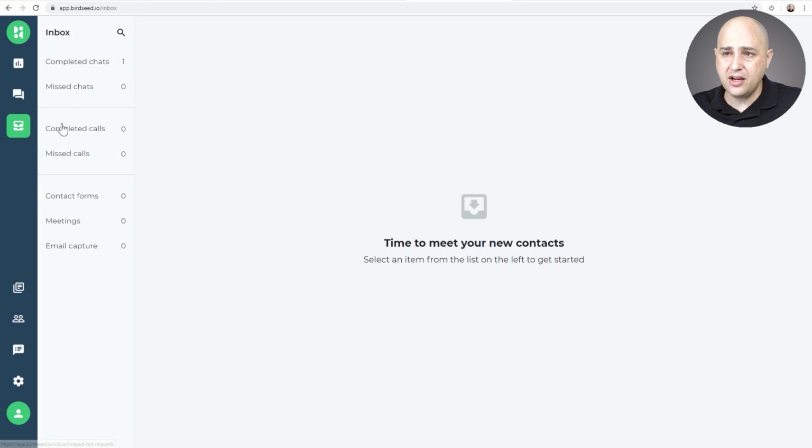So we have a contact inbox right here, so you can see a list of contacts that you've collected through this. Now it's also integrated with Zapier, and what that means is if someone fills out your contact form or your email notification form, you can push that into your CRM. Personally, I'm not a super fan of using Zapier because the cost can add up. However, for most businesses, the free tier on Zapier might just be enough because, I think, 200 zaps per month are included. So there's that. And it's not that much more expensive after that, but I would like to see them have their own native integrations.